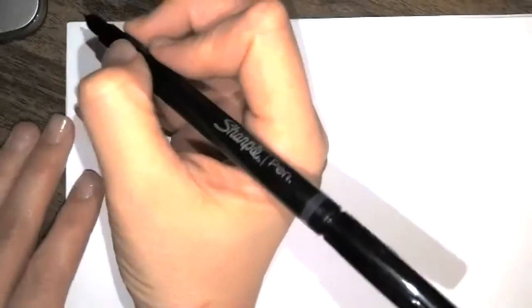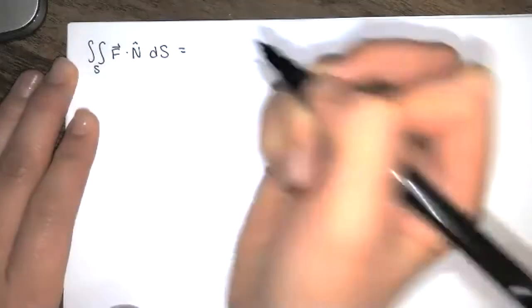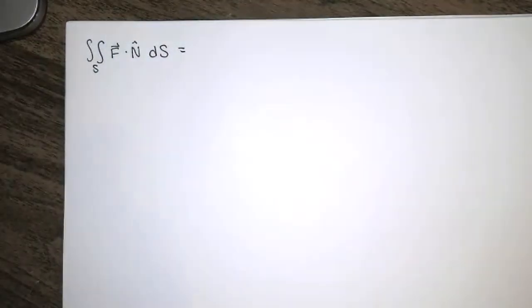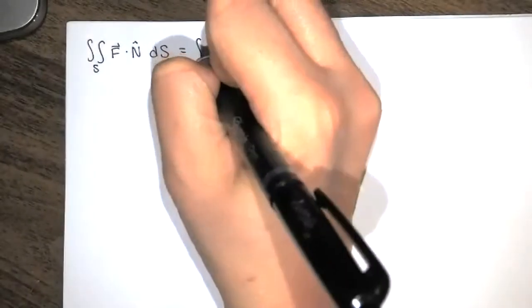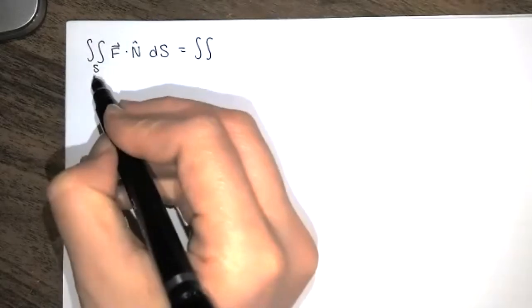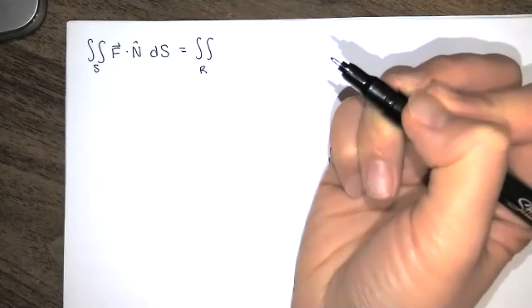Well, in that case, the surface integral over S can be written this way. Now I'm going to go through a couple of steps in the derivation, and then I'll put a box around the answer that we actually use. Rather than looking at the integral over the surface, we'll look at the projection onto the xy plane.